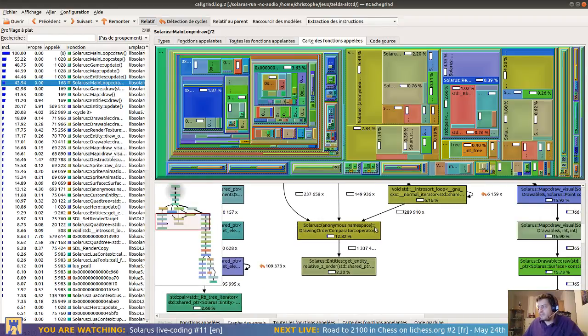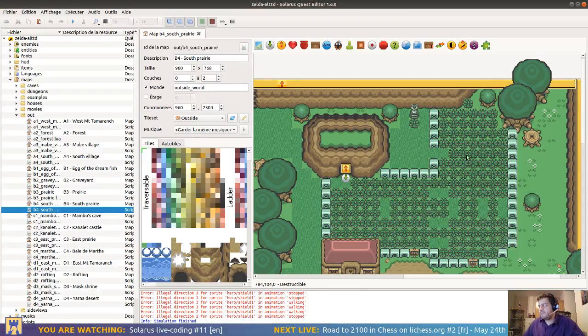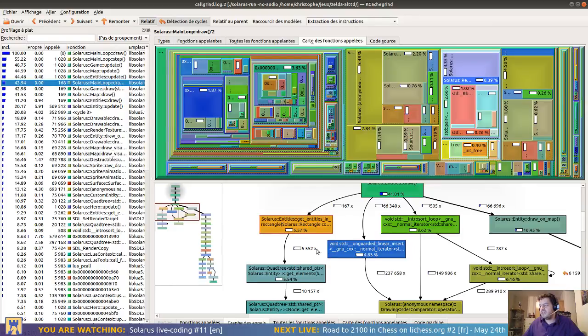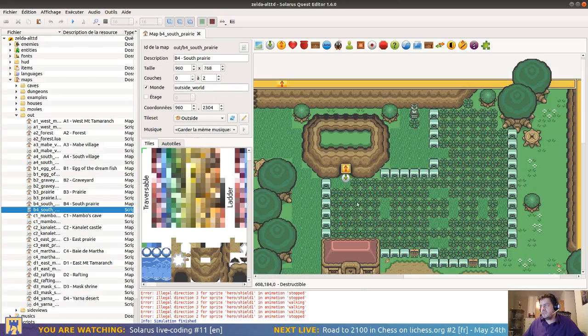Drawing order comparator, so that's obviously slow because it's again some computation, it's still not drawing. At every frame we compare the order of all entities to know which one we draw first. So all the ones that we have selected in the rectangle of the screen are then sorted, because the quad tree gives them in arbitrary order, more or less.